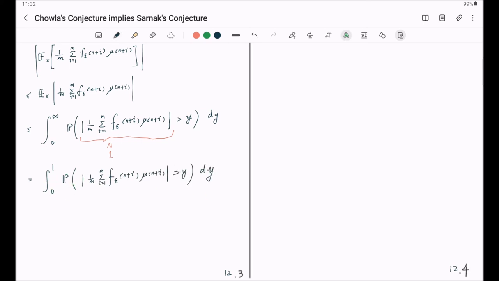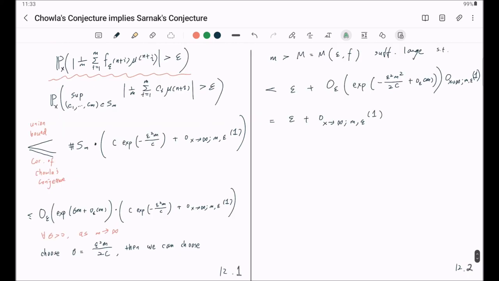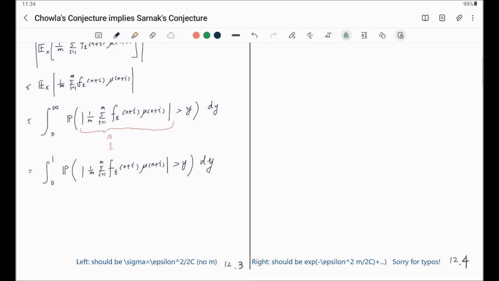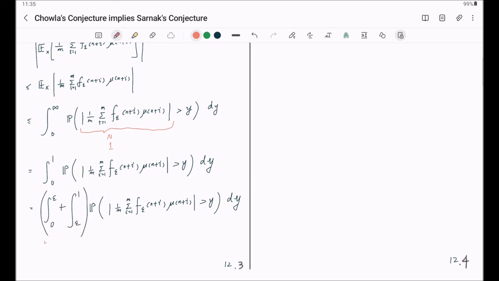So this is equal to... In order to give an estimate for this, we use a common trick in analysis. With an integral like this, the trick is that we're going to split this integral into two parts, which will allow us to take advantage of this estimate we just derived. We will split it precisely at epsilon. The first part, the integration from 0 to epsilon of this probability.